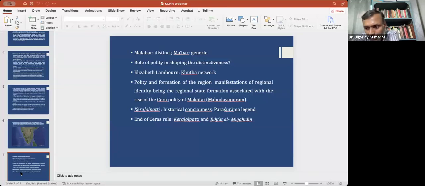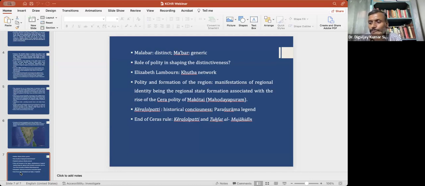Keralolpatti as a text has been subject to historical inquiry from various points of view, from the approach of looking at it as an actual history to that of looking at it as completely devoid of any historical significance. Keshavan Veluthat, in one of his articles, has argued that we should look at Keralolpatti as a form in which Kerala society expressed its historical consciousness of the past events. Now, if we accept this contention that Keralolpatti contained the historical consciousness of Kerala as a region, as it was witnessing the transition of a regional society and regional state system, then some of the conclusions are in order.